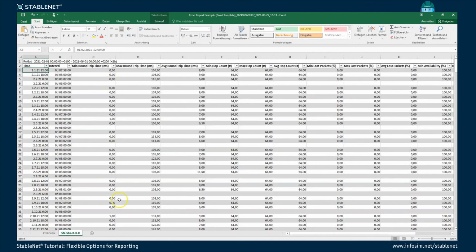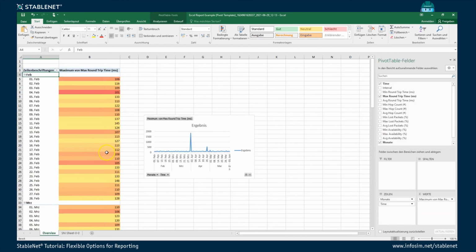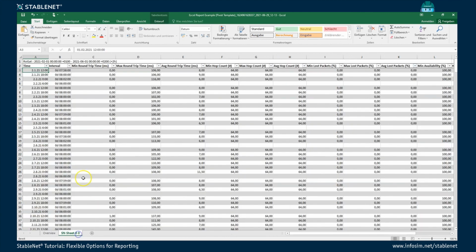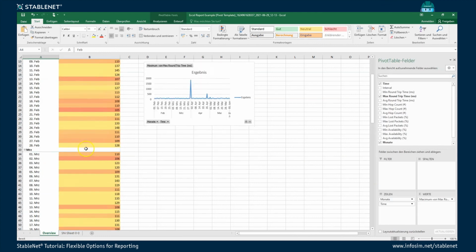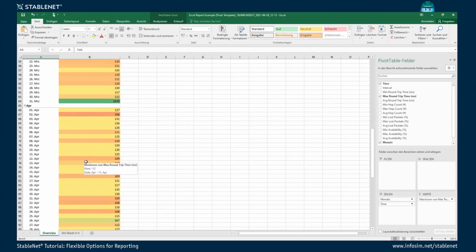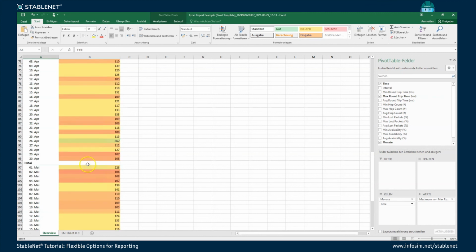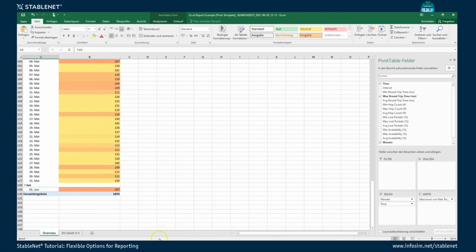So summing up, what I just showed here is I created an Excel template once. And even if I'm changing the raw data from StableNet, the Excel template is still working correctly. So you can that way create an Excel template which reflects your, let's say, corporate identity or your logic in Excel that you want to do afterwards. But independent of which data you are filling it with from StableNet in the same format, the Excel template will still work and show the up-to-date data. So this is also an additional possibility to extend your reporting using Excel.